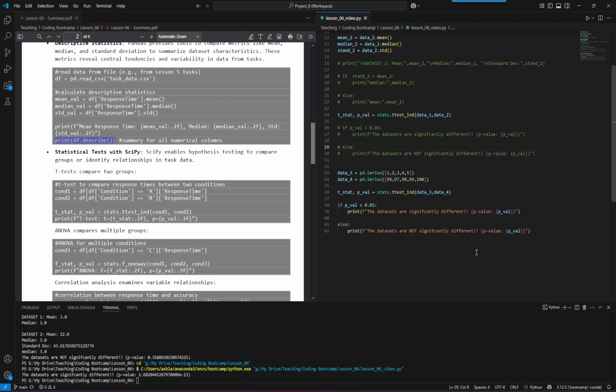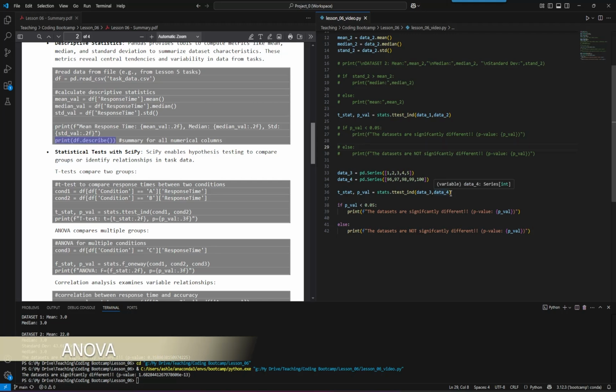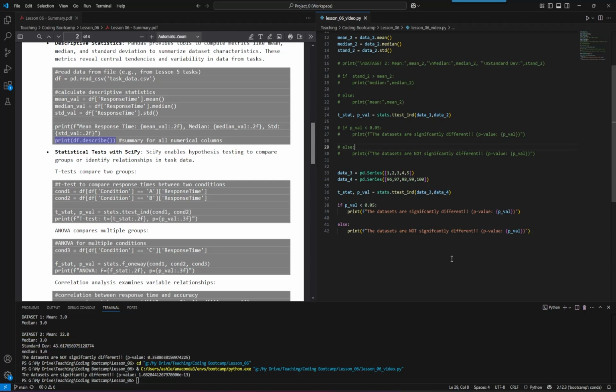But what if we have multiple different groups? So instead of having two simple data sets, what if we have like 4 or 5 different groups of data sets? Then we can do what's called an ANOVA. So if we do a one-way ANOVA, we can compare between multiple different groups. We can't just do 2 anymore. Let's say we have 3. We can't do a t-test with 3 different ones. We'd have to do a t-test between each of the different pairs and then compare them. An ANOVA will compare across all of the groups.